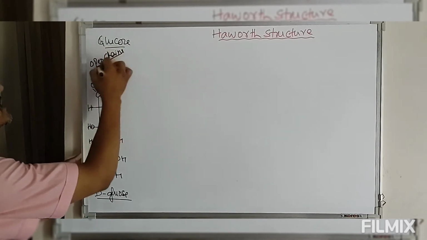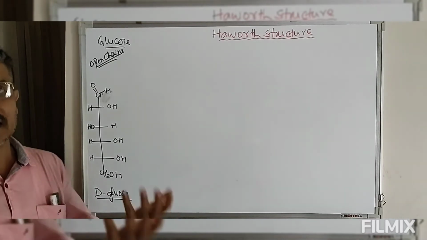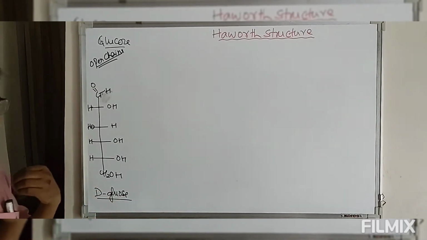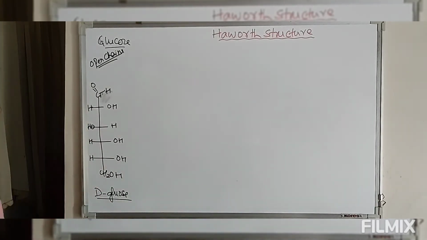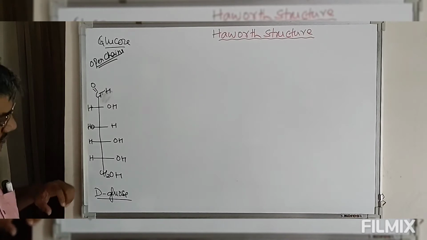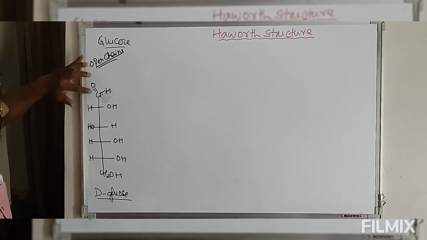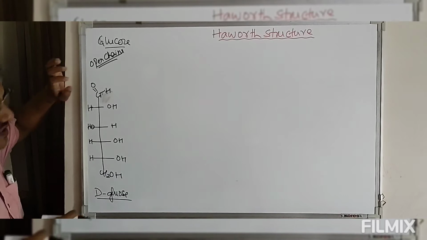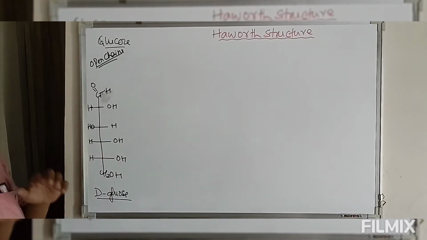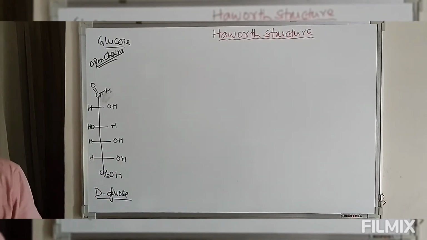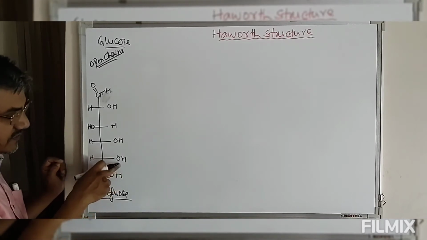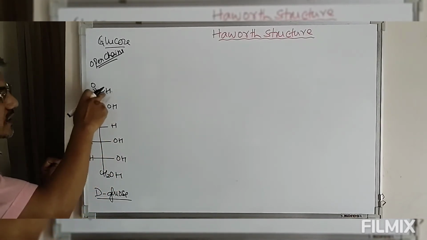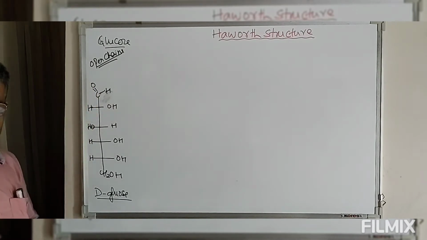So this open chain structure can be converted into a cyclic structure. Now let's see how this undergoes cyclization to give you the cyclic structure. In the same molecule, that is D-glucose, we have an aldehyde group and we have an alcoholic group. Alcohols react with aldehydes and ketones to form acetals or ketals. So this is the reaction between the OH present in glucose and the principal functional group, that is the aldehyde group.